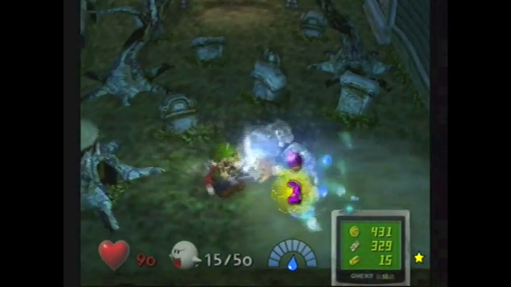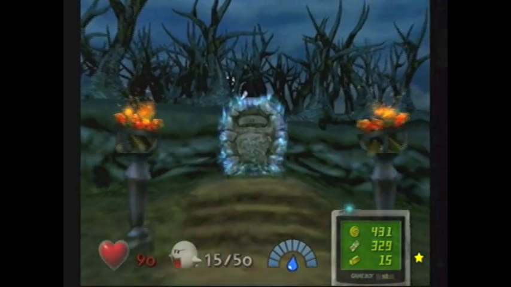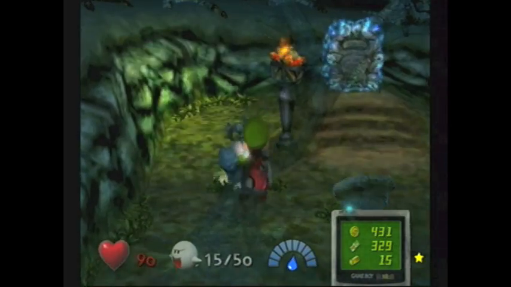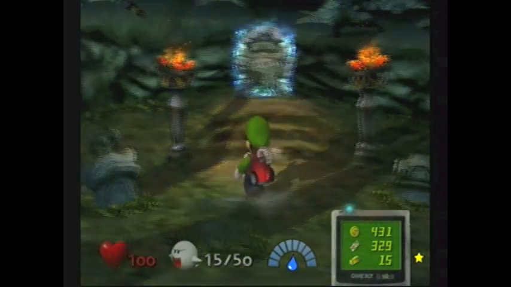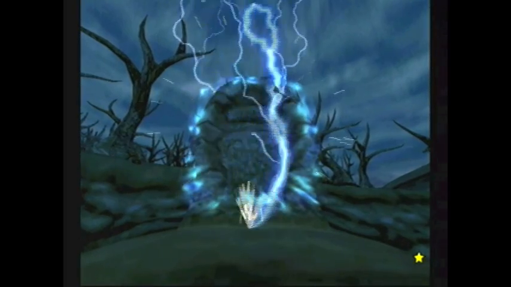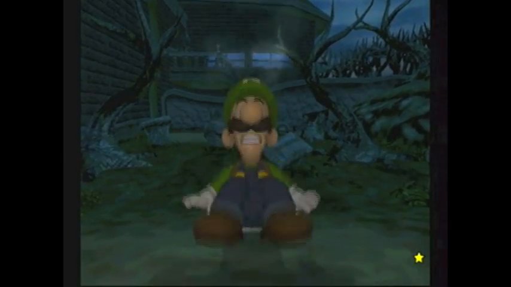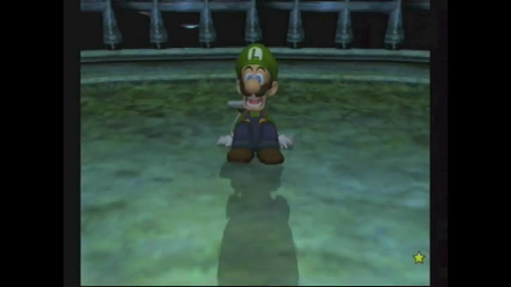So once you capture him, a strange phenomenon occurs. Right there. It's glowing! Why is it glowing? Once you tap the grave on the far upper left side of the graveyard, you will get the big heart. Now let's watch. Yes, Luigi, I understand why you would freak out like that. Bogmire is, quite frankly, a little creepy.